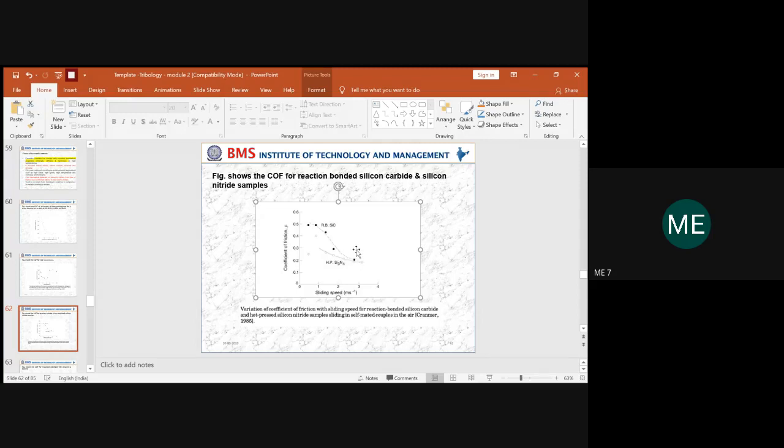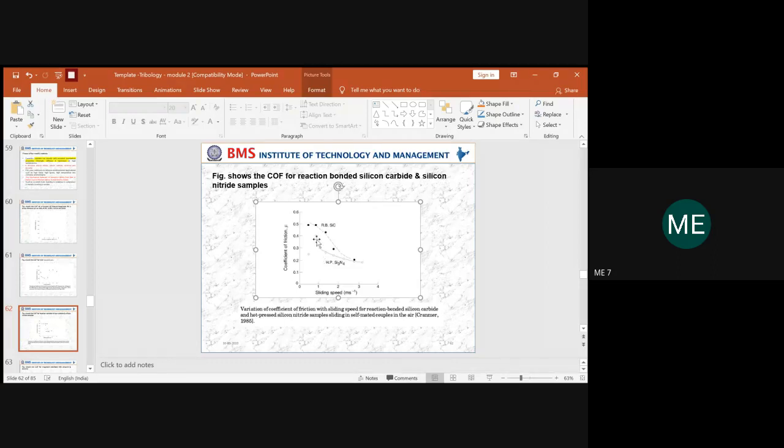So when you have two materials with capability of high friction and low friction, and both come together for sliding, it mainly depends upon the contact area, right? Through where the sliding comes across, and with respect to that you will get the average coefficient of friction between 0.5 and 0.3.